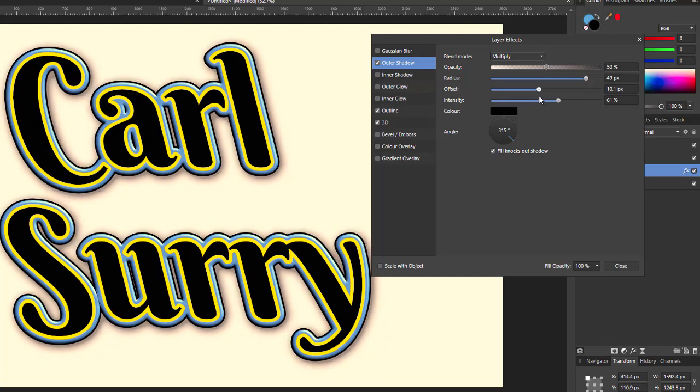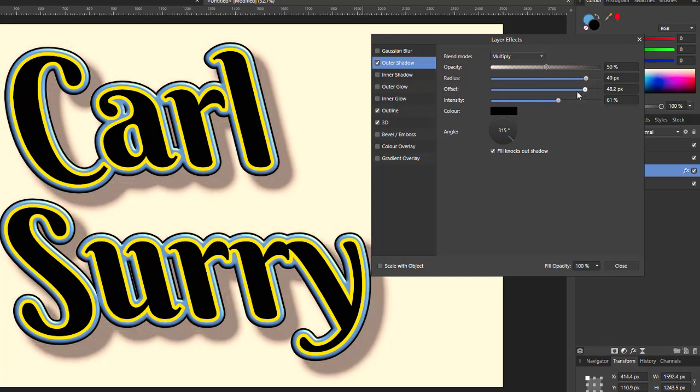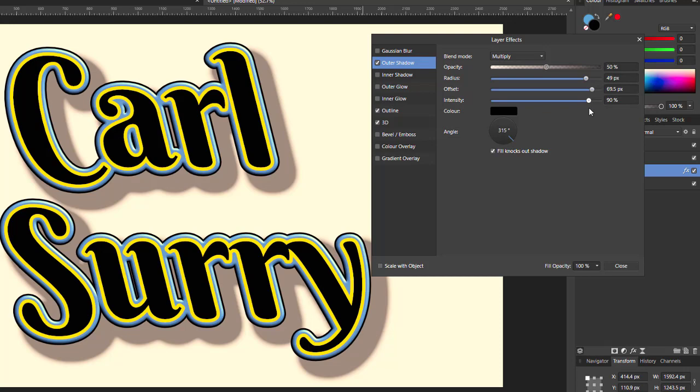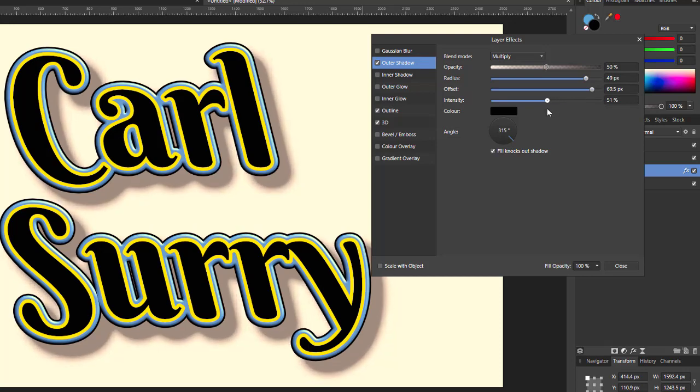The offset will give you the distance away from the text, so I want this to be quite a distance away. And the intensity, again, it alters how fuzzy or strong that effect is.